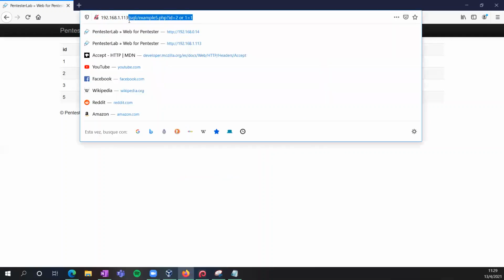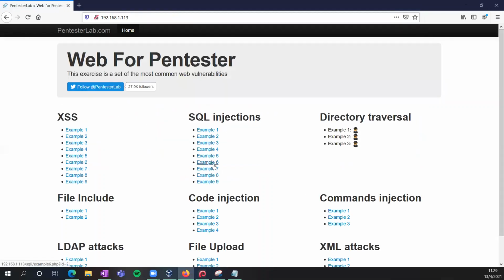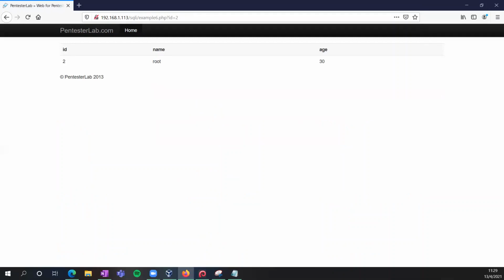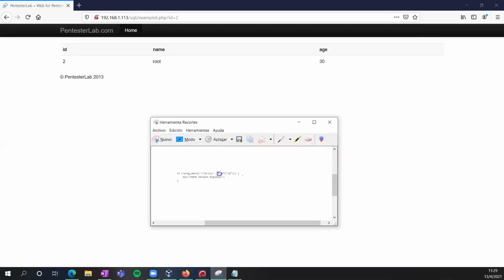Now let's go with example number 6. In this example there is another error in the regular expression, because this expression makes sure that the ID finishes with a digit, because of the dollar sign, but the dollar sign ends here too.